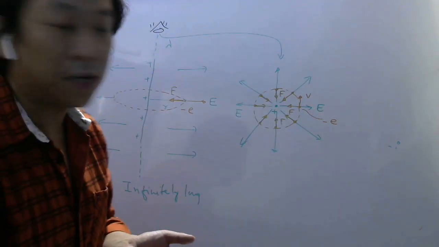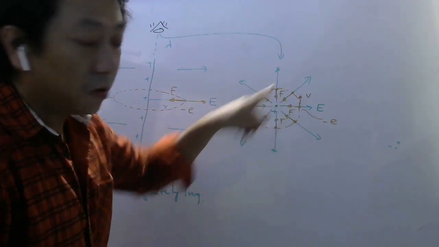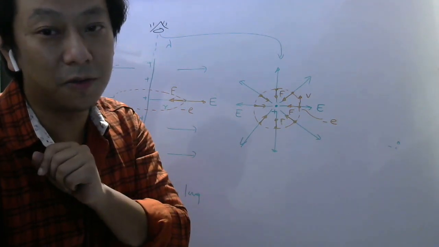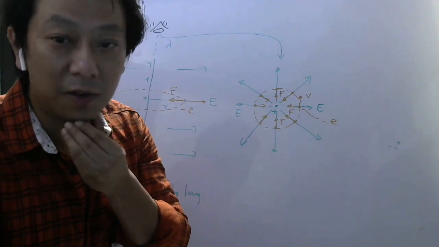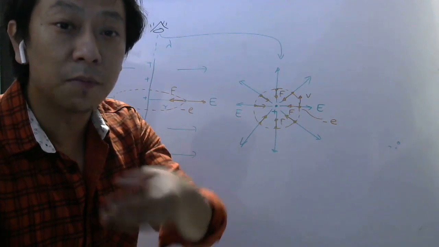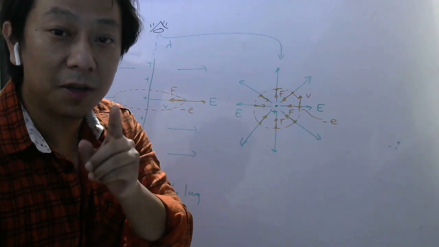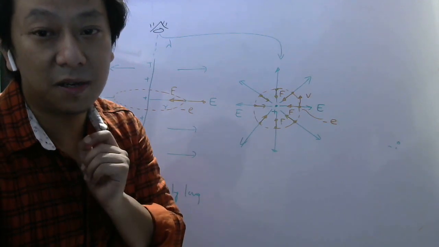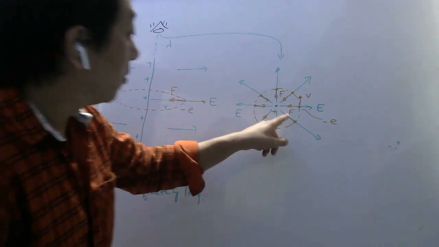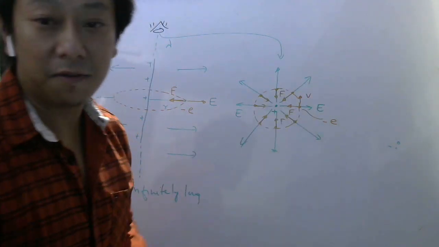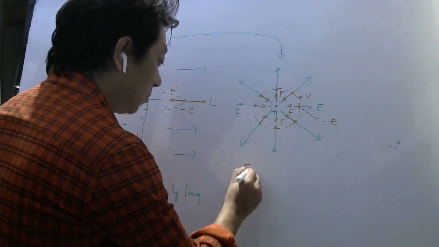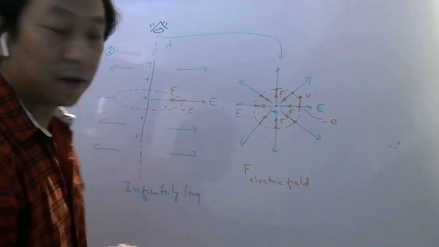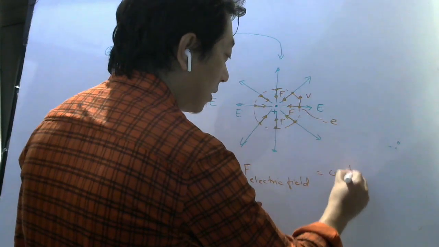Let us see what we can calculate. Since it moves in a circle, we know that anything which moves in a circle needs a force towards the center, the centripetal force. In the case of Earth, the gravitational force of the Sun provides the centripetal force to planets. Similarly, when a car makes a turn, friction provides the centripetal force. Here, which force will provide it? The force on the electron due to this electric field. So the force due to the electric field will provide the centripetal force.